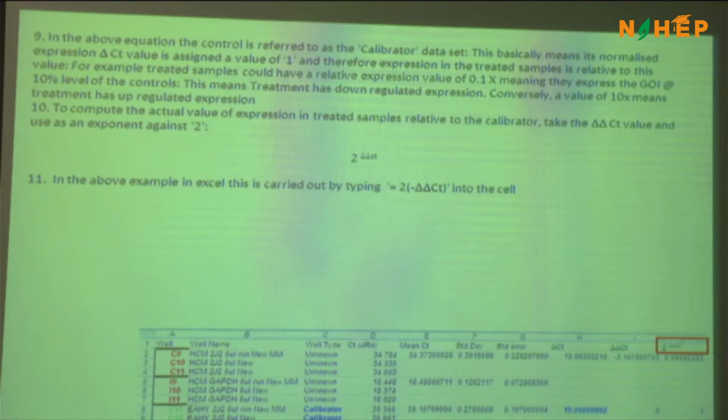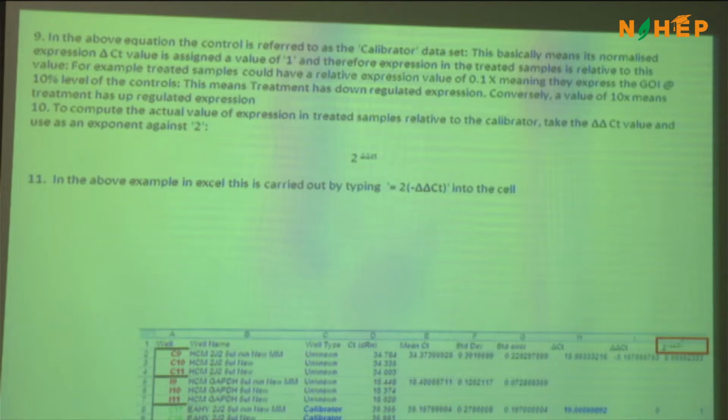Is everything clear? It's better you write this formula down because sometimes people get confused about how to calculate. Should I repeat the formula? Equals POWER, open bracket, 2, because here the fold change is calculated with base 2, comma, your delta delta CT value, bracket closed.